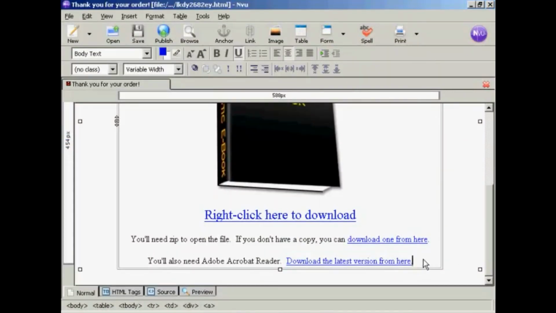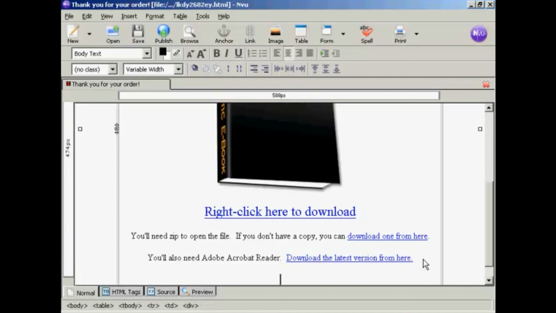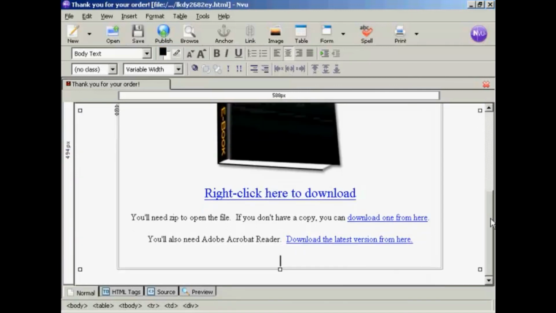That's done. Final thing you need to do is to have a link to your help desk, just in case your customers have problems downloading the file, or it doesn't unzip properly, or it gets corrupted or something like that, so they can get in touch with you easily. So again, similar thing, another link goes in here. There we are, now that's done. So now I need to save it again.